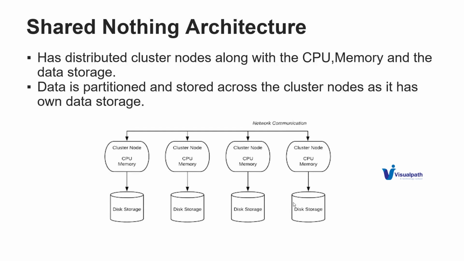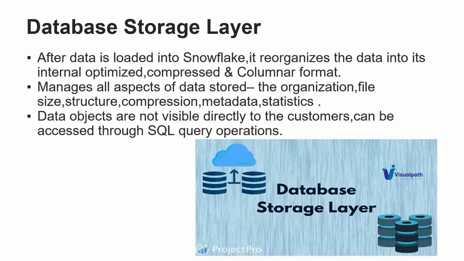Now, how does Snowflake fit into this shared disk or shared nothing architecture? Snowflake is a hybrid. It is a combination of shared disk architecture and shared nothing architecture. Will any architecture fit into both? Yes, our Snowflake is a hybrid of shared disk and shared nothing architecture. We will see which layer fits into shared disk and which layer fits into shared nothing architecture. First of all, we'll start with the layers.